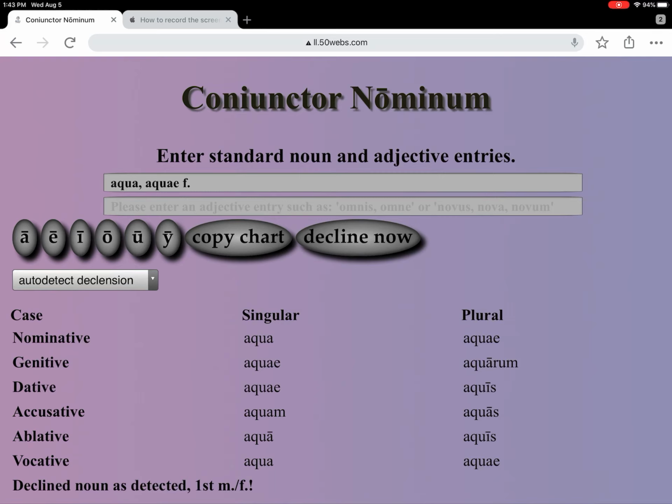So if we look at this, what has happened? Well, if you'll note, the first word, aqua, has come down into the nominative singular, and there it is. The second word, aquae, right? Aqua, comma, aquae, and then the F period. The second word, aquae, has also come down into the genitive singular in the chart below. And then under that, we have continued on with the other cases. Now, the dative singular is aquae, which looks exactly like the genitive singular. Sometimes that happens in Latin.